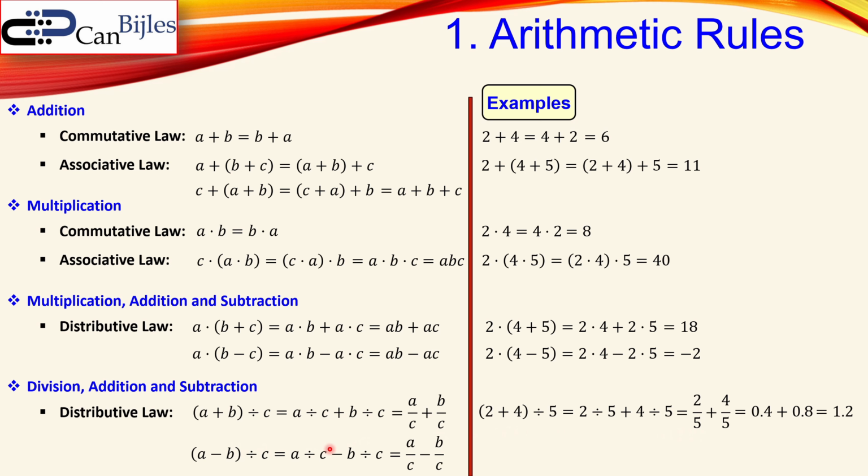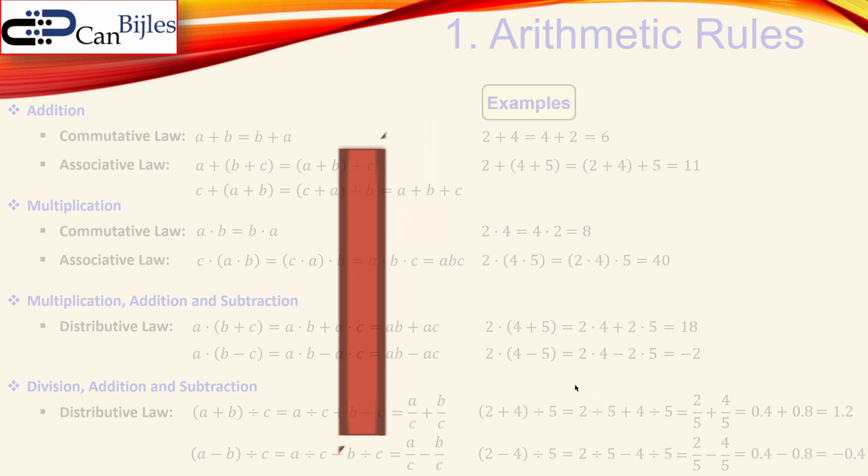Now the other one with the minus sign, we have now 2 minus 4 together over 5, which is already minus 2. So you can also say minus 2 over 5, but you can also divide it in two parts, like 2 over 5, like so, minus 4 over 5. And you can have here 0.4 again, so 2 over 5 minus 0.8, that will give you minus 0.4. But you can also do it right away from the start, like minus 2 over 5 will be also minus 0.4. Okay, that's for the first rule.